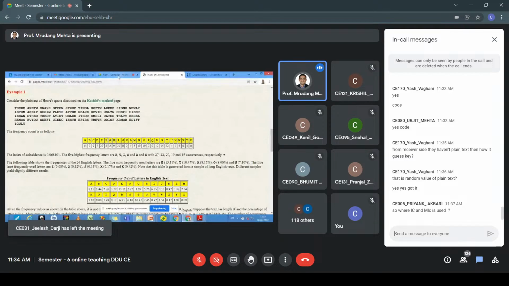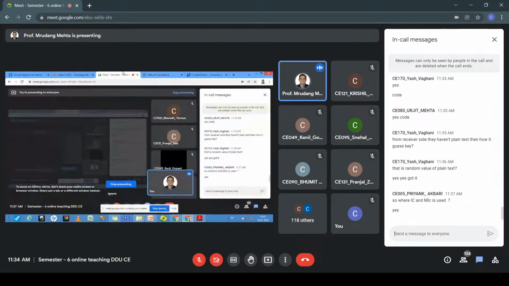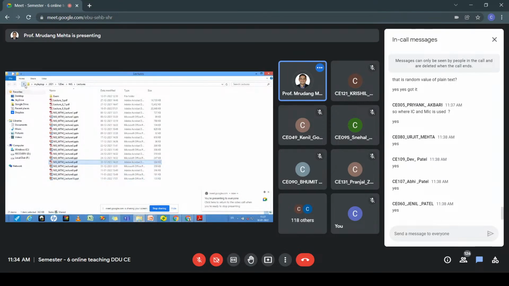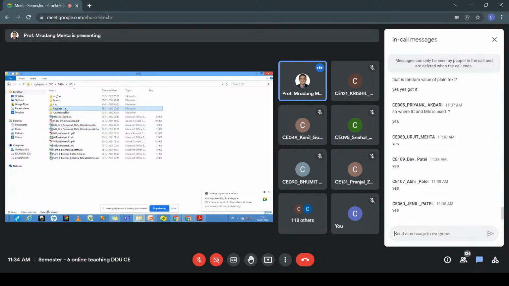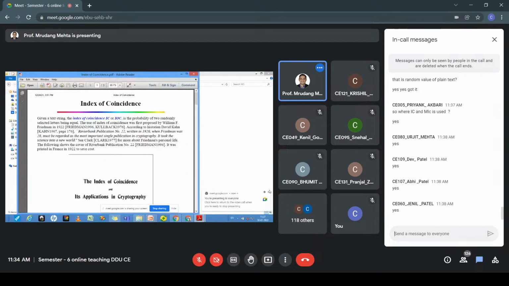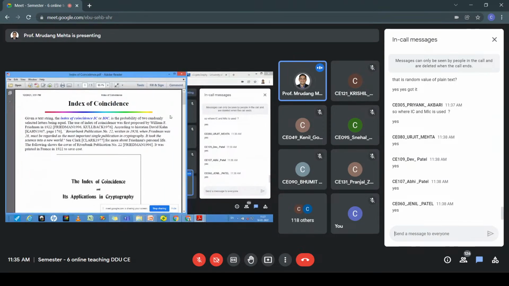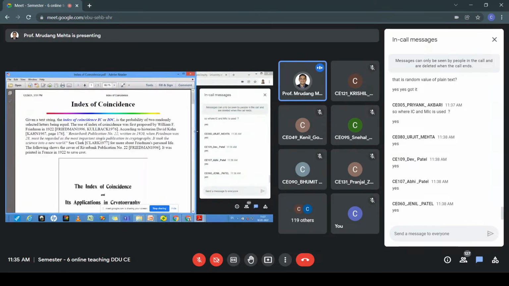Is this screen visible to all of you? Browser example one, consider the plain text. Can you see this? Okay. I will not see your text messages because I am using the browser in full screen mode, so I think I have the PDF of the same page. I will use the same page so that I can communicate with you on text message. It is the same web page which I have shown you, converted into a PDF file.